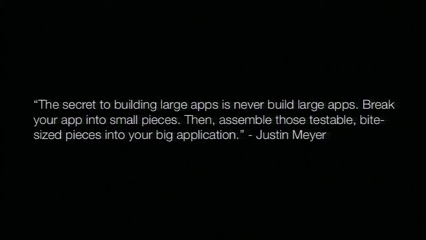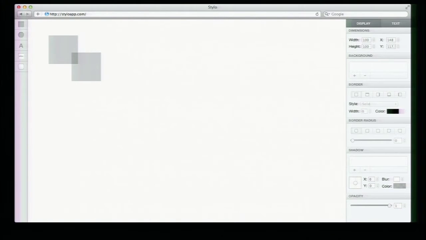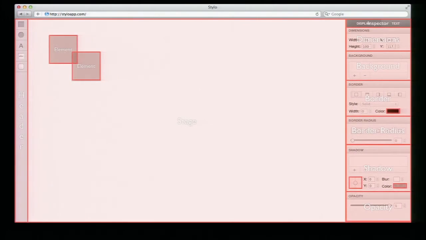And I love this quote by Justin Meyer. It's basically, the secret to building large apps is to never build large apps. It's to break your app into small pieces and then assemble those testable bite-sized pieces into your big application. And so this app may look complicated at first glance, but actually it's just composed of a bunch of smaller controllers. And all these controllers know nothing about their parent controller.